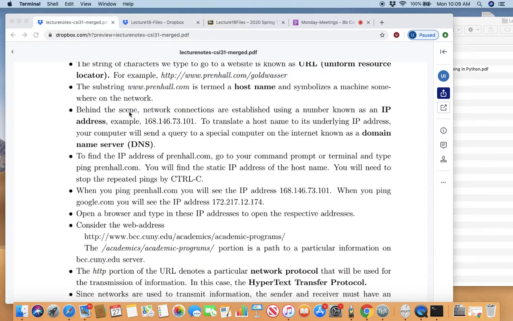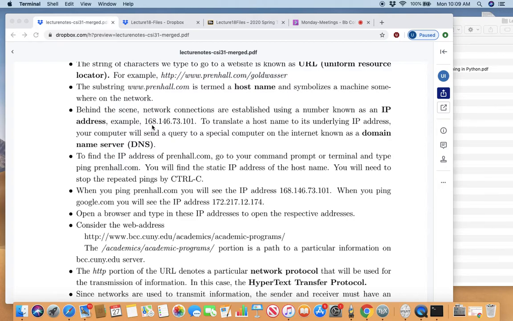Behind the scenes, network connections are established using a number known as an IP address. So this, by the way, also refers to an IP address. So basically, look, computers don't know words, they know numbers. So addresses are given by such numbers. Notice 1, 2, 3, 4. 4 numbers.